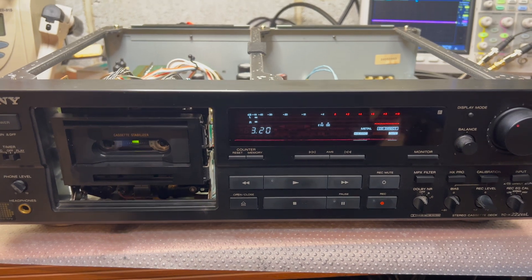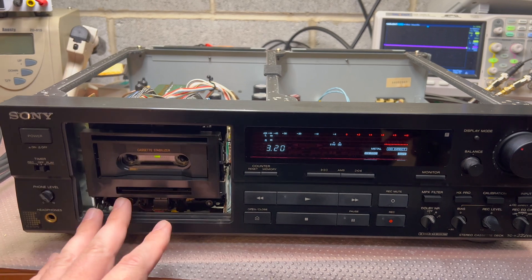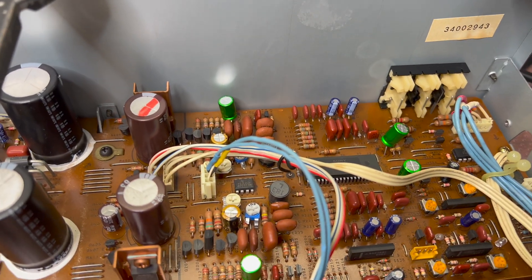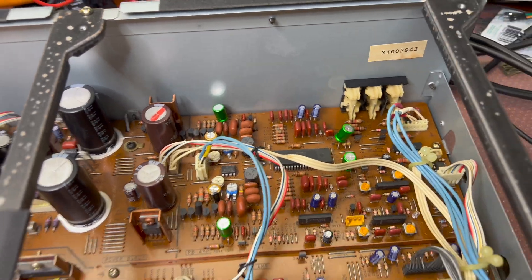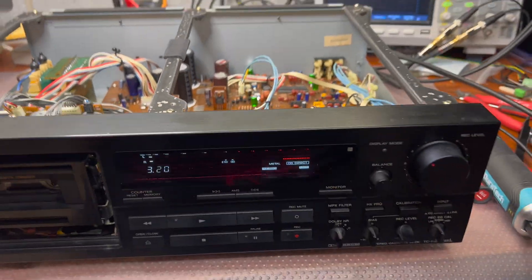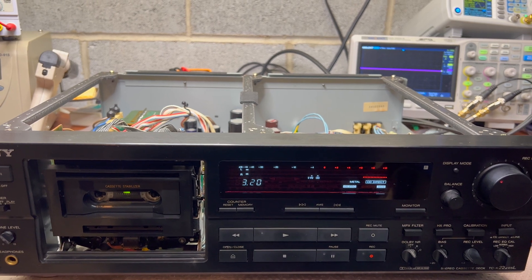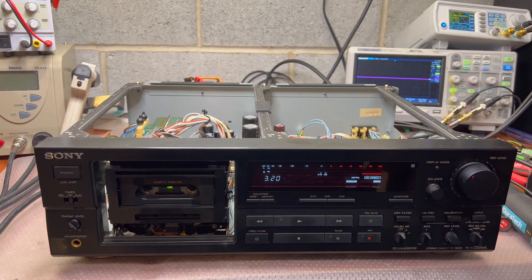I'm trying multiple approaches — there are now no mechanical or head issues. So probably it's aging of the parts. You see capacitors have been replaced, but something else is still not allowing it to work perfectly. Sorry, but that's what we have at this age. It will still sound good and record perfectly, but it's not ideal. See you, bye bye.